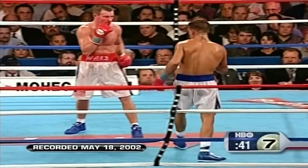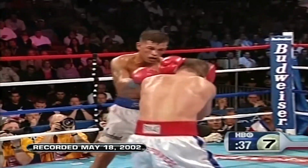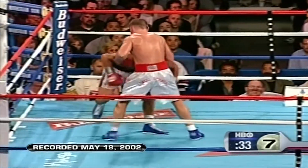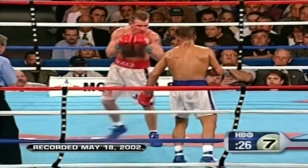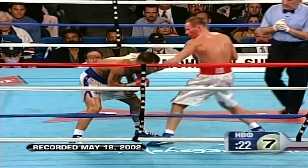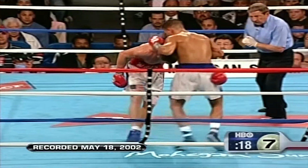Before a big fight, most fighters like to try something new in training. Ward's innovation this time around was to rest only 30 seconds between rounds of sparring. Yeah, but I don't think anything can prepare him for this type of fight. Not only with a guy who's a busy fighter, but also a great puncher. At this stage, Micky's been outdone in terms of talent, skills, but not in terms of heart. He's always trying.